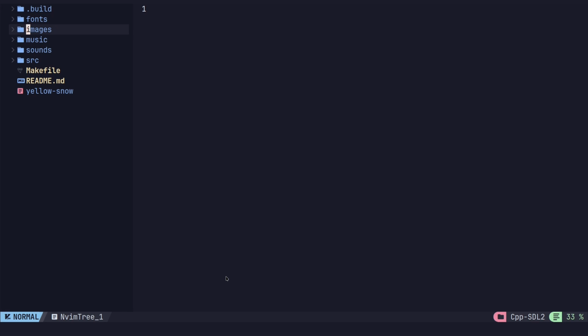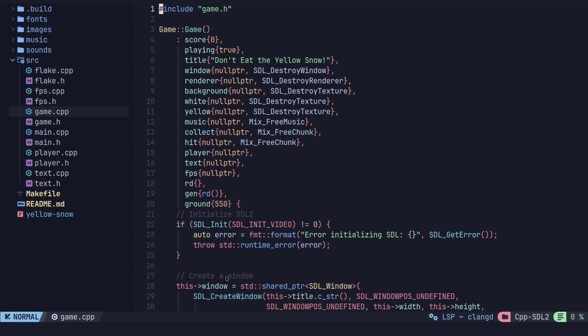So let's open up a C++ file. Okay, it's not complaining. It says our LSP is clangd. That's good. Let's try messing up the formatting, and see if it saves. And it did. So just for Arch Linux, this clang package will give you clangd and clang-format. So if you have those on your system, you don't need to have them installed. You can put them on the ignore list.